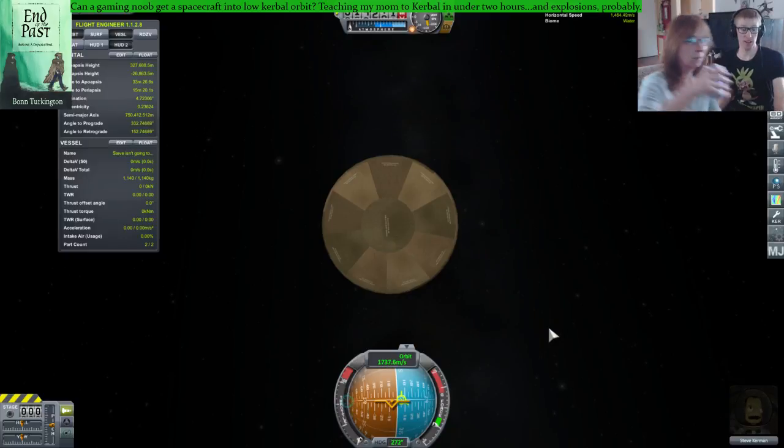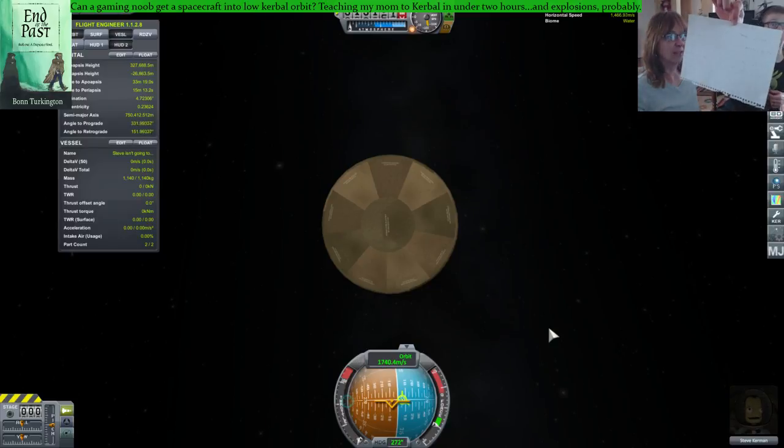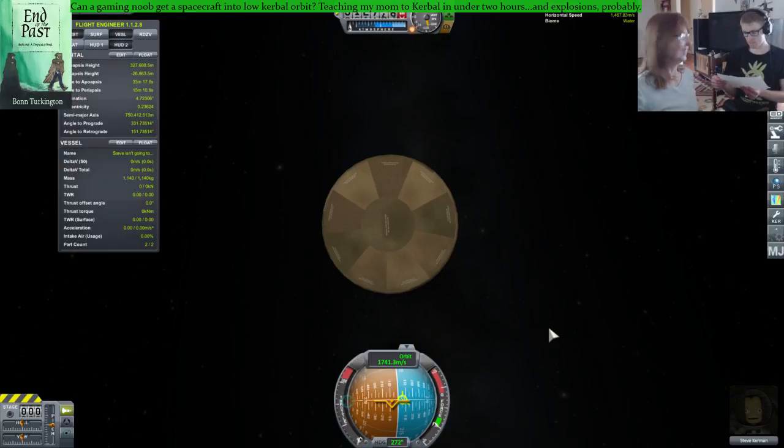Okay. So I'm going to press F5. F5 is to save. I just want to make sure because I really don't want to screw this up. I have my cheat sheet because, yes, I was a console player. Just to make sure. Quick save, yes, F5.